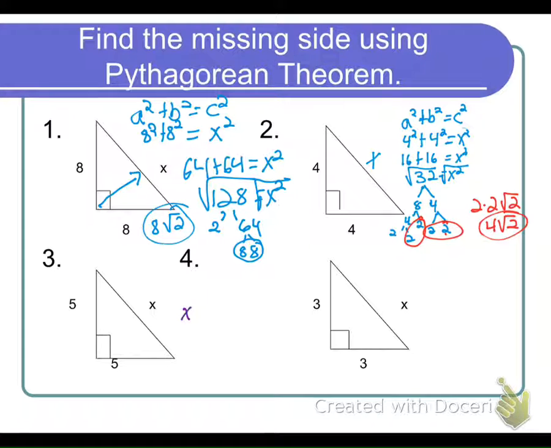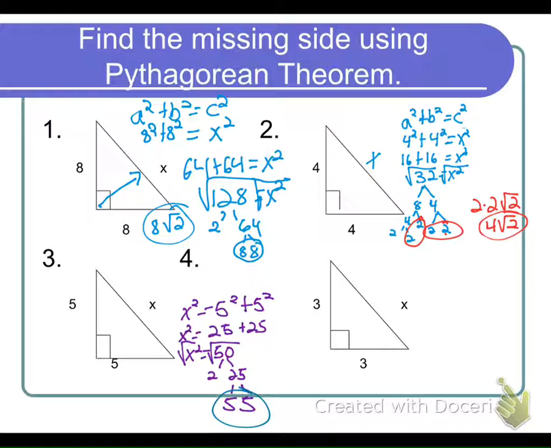When we do this, we get x squared equals 5 squared plus 5 squared. We have x squared equals 25 plus 25. X squared equals 50. Okay. Next step, we got to square root both sides. When we square root, we now need a factor. 50 goes to 2 and 25. 25 is a perfect square. How does it factor? 5 and 5. You circle what has a buddy. My 5s have buddies. What doesn't have a buddy stays locked up. That's my 2.